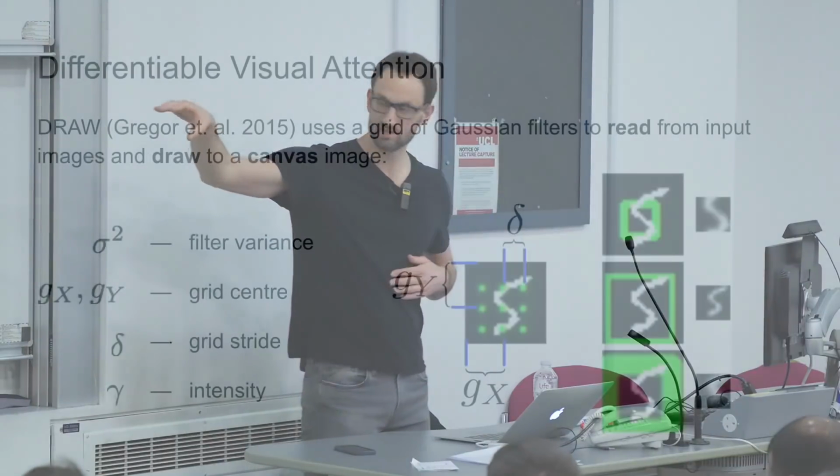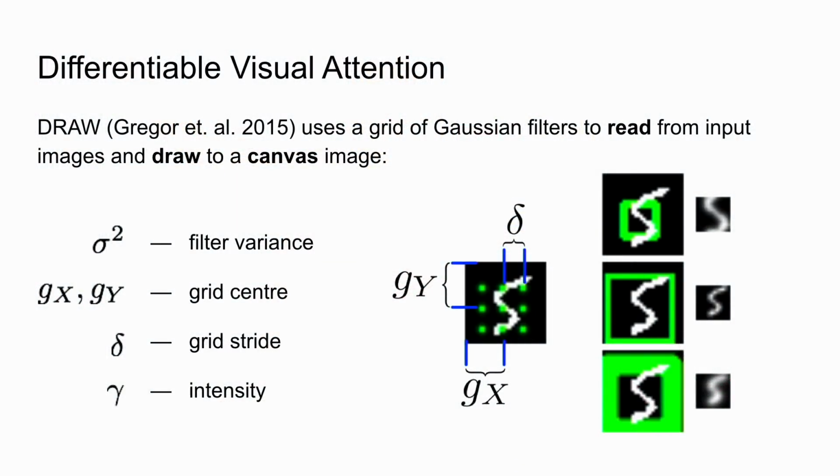And the images on the right here show what happens with different settings of these parameters. Like the top one, you can see, because the grid stride has been made relatively small, in some sense you're cropping out a small part of the image, although I should say that this is soft attention again. So none of these operations are hard. There's no hard cutoff. There's rather a soft convolution between a filter and an image, so it's all differentiable. But basically now you're focusing on the center of this letter 5.